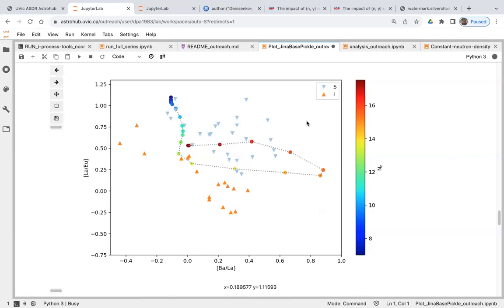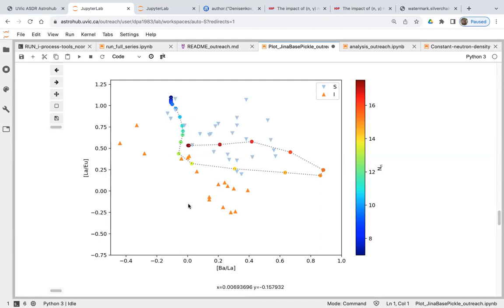I ask you to try to repeat these computations and notebook analysis that I told you about, and reproduce this plot here, right? This is not the only thing that I want to ask you about.